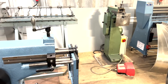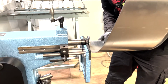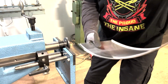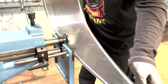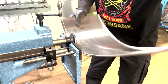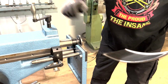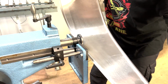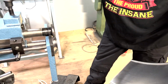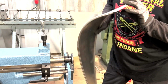Now, the next one is the upper side. Okay. And the last one. Now, one, two, back. You're also going to do like we did with the end cap, to squeeze this edge a little bit down.